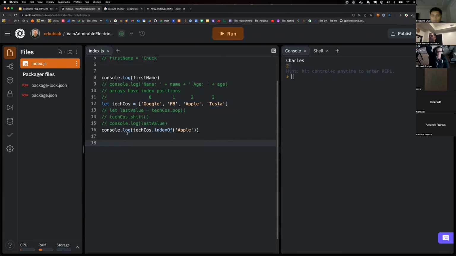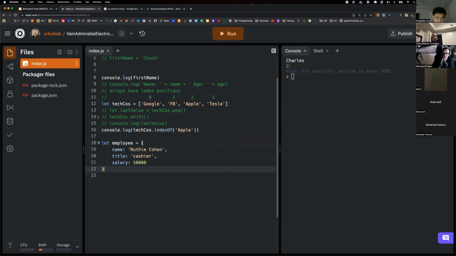So everything inside of an object is a key value pair. And we can access information inside here.